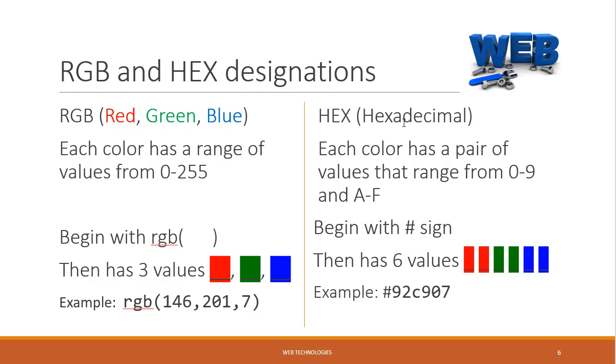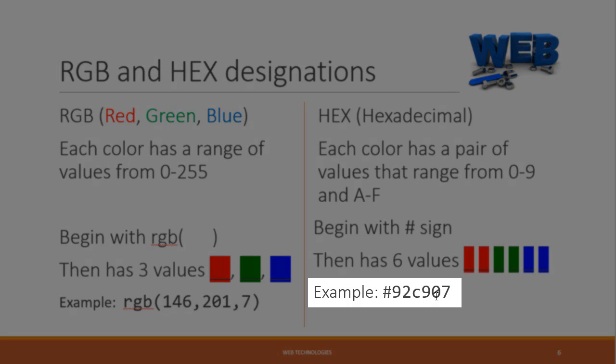And again, this would be where 0 is none of that color, and F would be the maximum amount of that color. And so if we had FF in these first 2 positions, and then 0, 0 for the second position, and 0, 0 for the third position, then we would have the color red, because we would be saying all of red, none green, none blue.